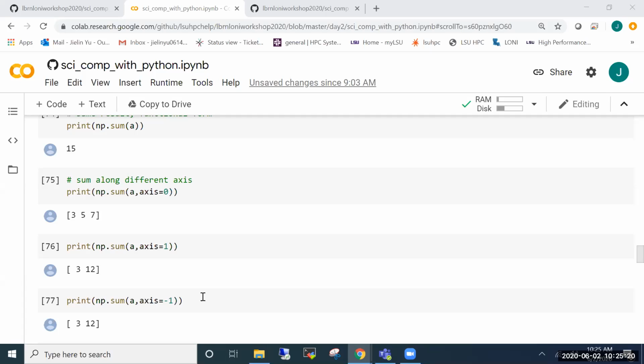It's not axis 3. Yes, correct. It means the last one, no matter what the last one is. In this case, the last axis is axis 1. So you will print results like this, but if you change the array to a different dimension, then it will be different. Yes.